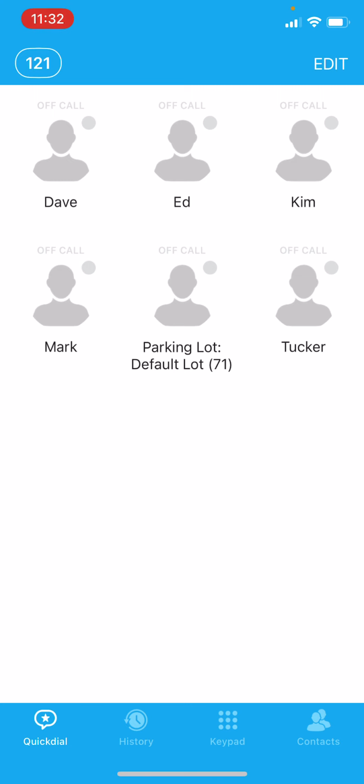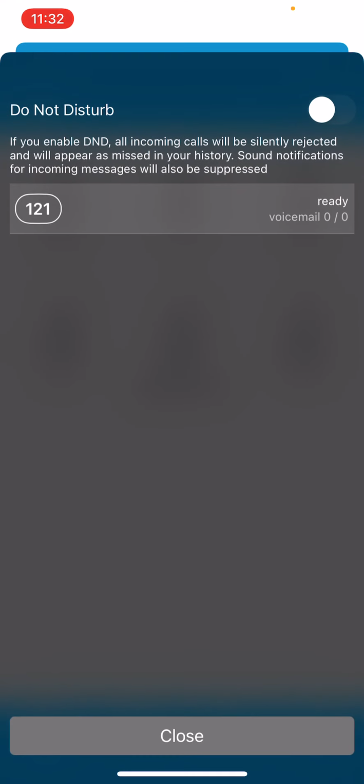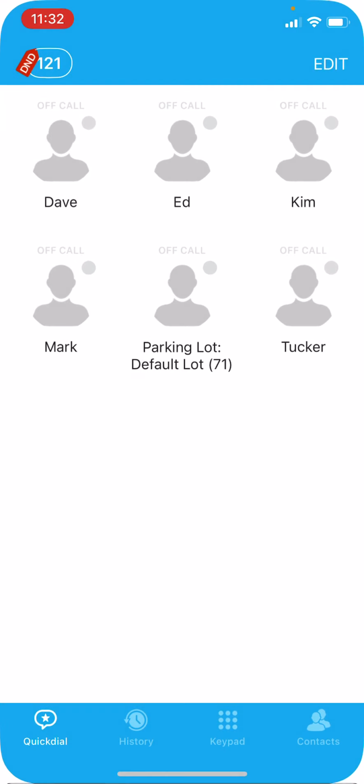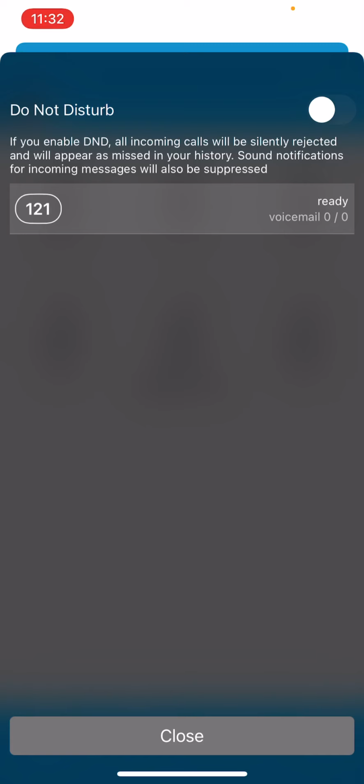The question that comes up is, what if I want to turn my cell phone off? I don't want it to ring. Right now, if someone were to call my extension 121 here in the office, both my desk phone and my mobile phone would ring. In this case, if you want to turn just your mobile phone off, maybe you're sitting in your office and you don't want your cell phone to ring because you're going to use your desk phone. You click your icon, you set do not disturb. This is just controlling the mobile app. Now your mobile app will not ring, but your desk phone will ring.